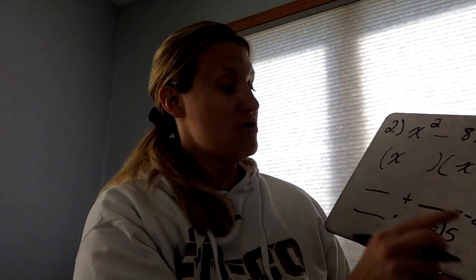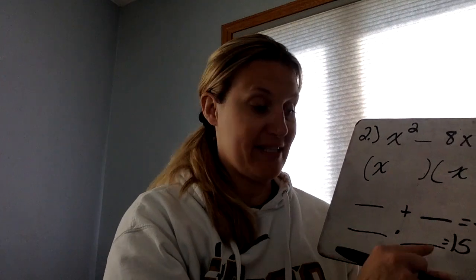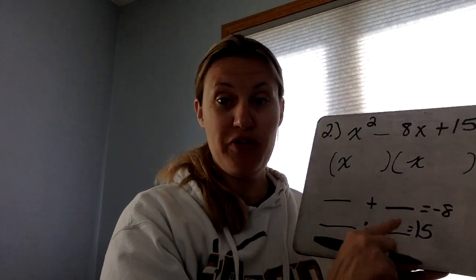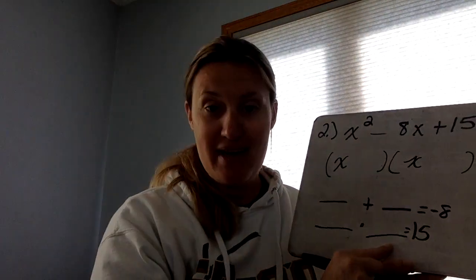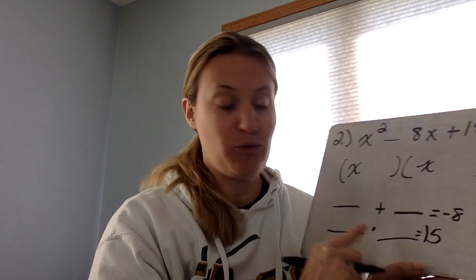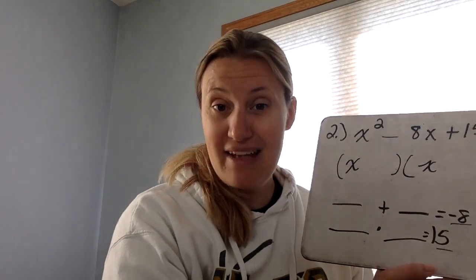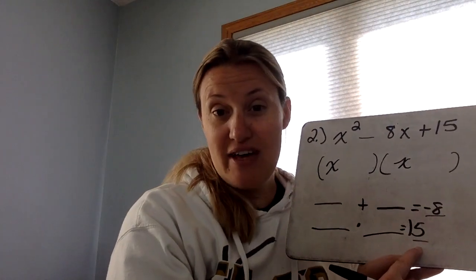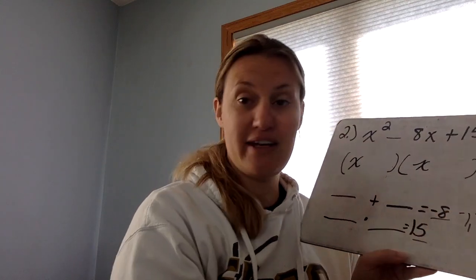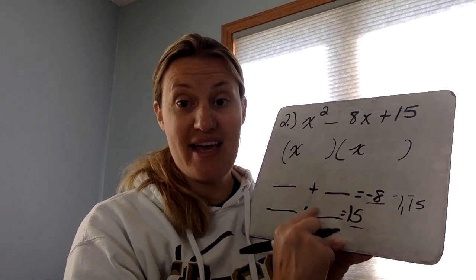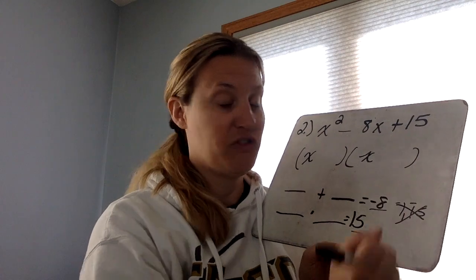Okay, so that means the only way to get a positive number when you multiply is either take a positive times a positive, but if both numbers are positive, there's no way this could be negative. Or you take a negative times a negative, and that's what's going to have to happen here. We took a negative times a negative to get a positive answer, and then a negative plus a negative is negative. So again, I can just list the factors of 15 and just stick a negative in front of them. So instead of 1 and 15, I'm going to do negative 1, negative 15. Okay? Again, those will multiply to give me positive 15, but the addition is negative 16, not negative 8. So those are out.